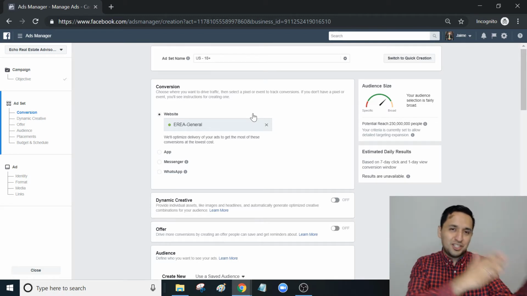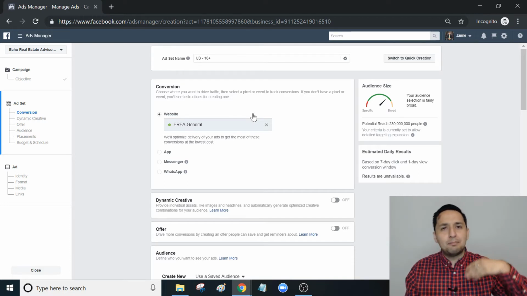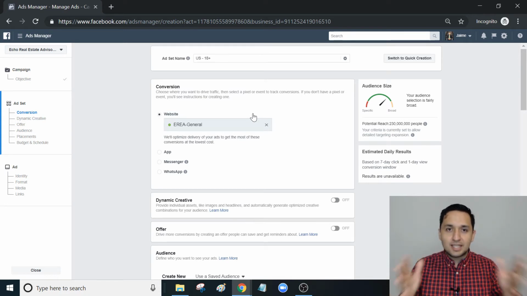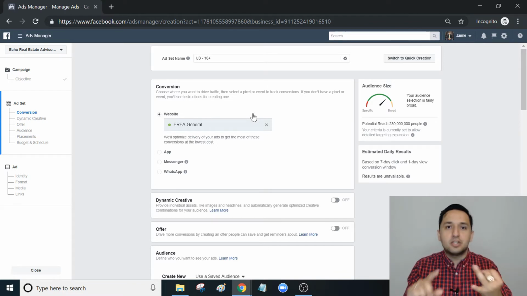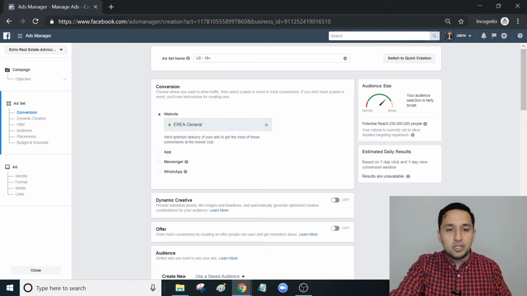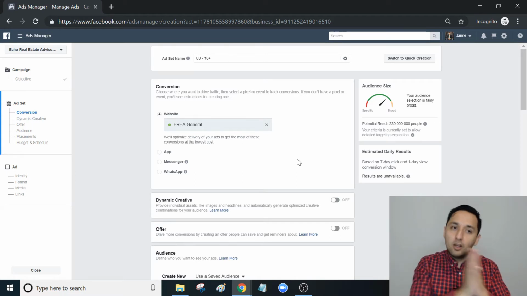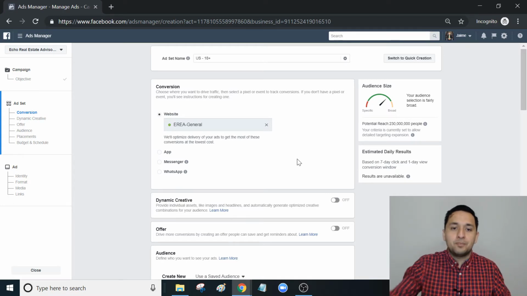In the conversion world, you can still run other types of campaigns. You can still run a leads campaign, message campaign, traffic campaign, and all that other fun stuff. But as far as conversions, there's nothing for you to convert. You didn't tell Facebook to track your conversions. You didn't create an event for it to be trackable. So what you see here, you won't have it if you haven't created these. That's why I mentioned, if this is your first ad, you're not gonna want to do this type of campaign. Go over and do an engagement campaign, go and do a leads campaign, traffic campaign, or something else, because this is not the right ad for you. So let's keep going.